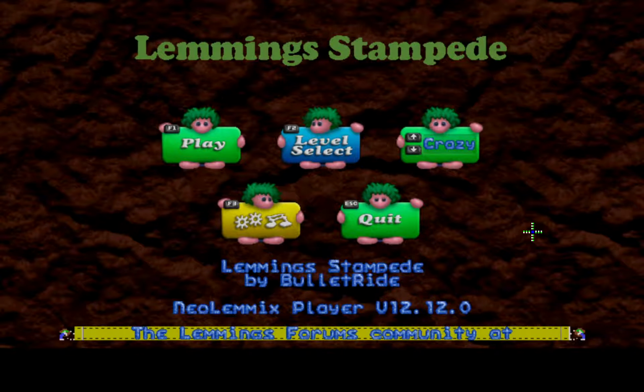The way I did this was I simply imitated a level pack structure. There are several text files that are common to all level packs in NeoLemmings, so I opened some of them up and pretty much just imitated what I saw, replacing things like the level titles with the Lemmings Stampede ones, and the same with the difficulty ratings. Now that I've managed to successfully put together a level pack in NeoLemmings and everything loaded correctly in the NeoLemmings player, I thought, oh wow, this is actually pretty easy.